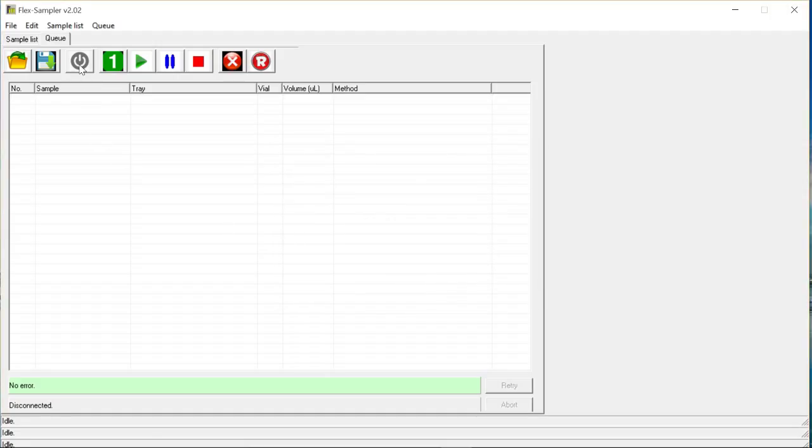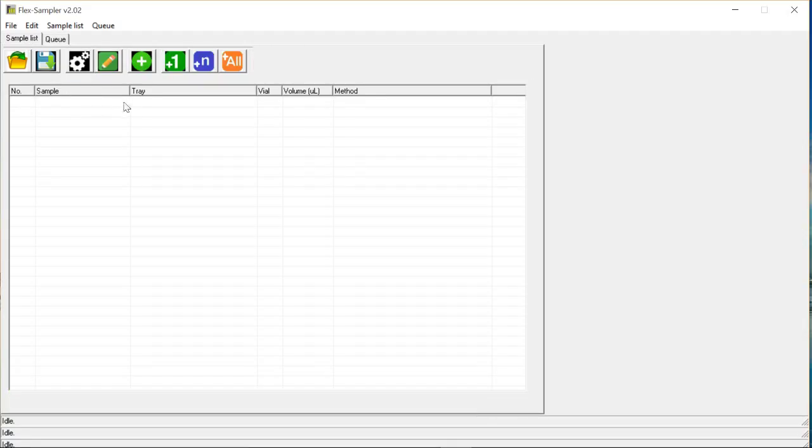So we're going to connect to our instrument by selecting the on-off switch, and you can come down here and see the status of the current position of the PALs and the Acelenet. And once we become connected, you see the message down here and our on-off button becomes green.